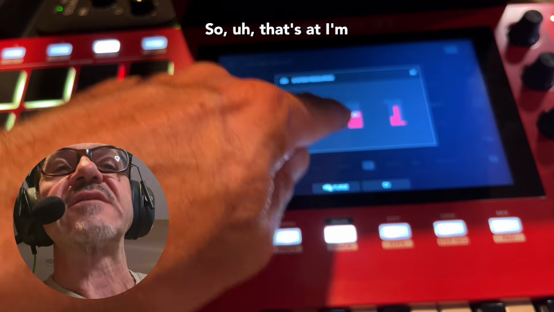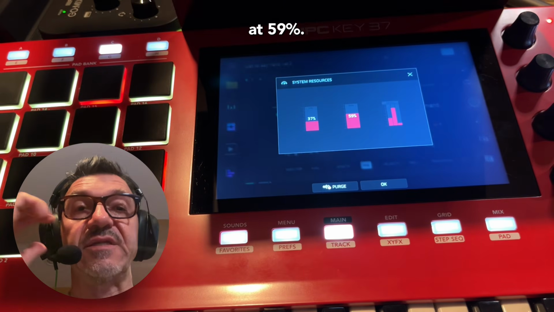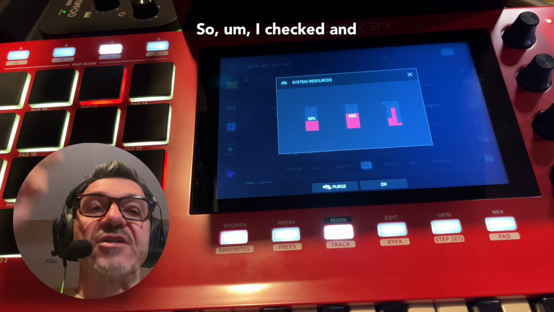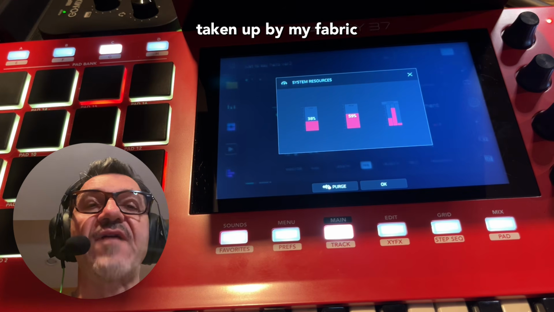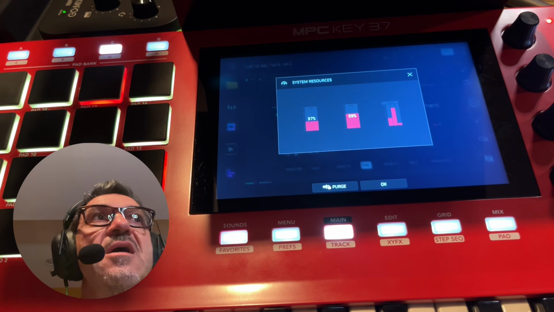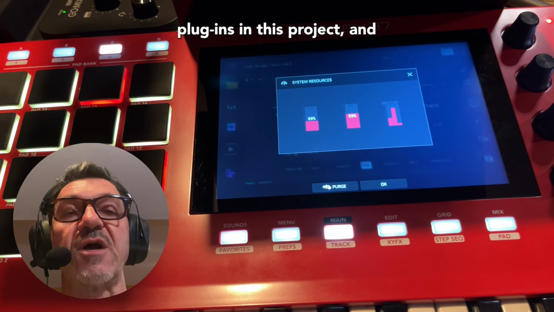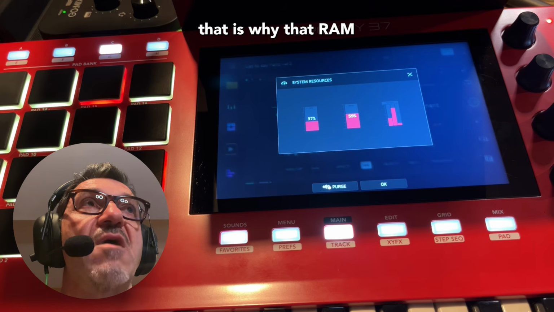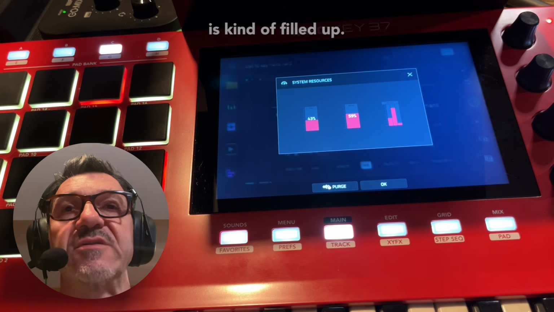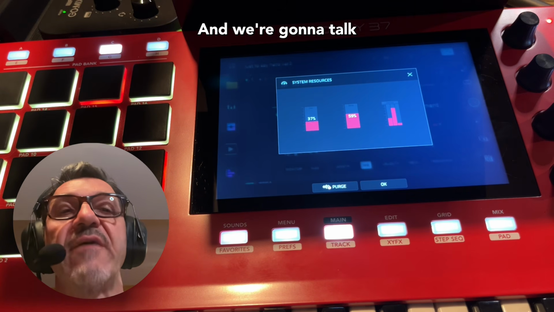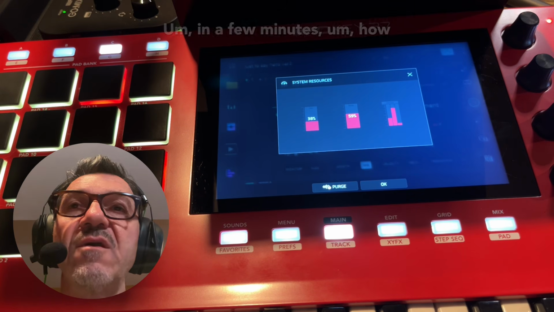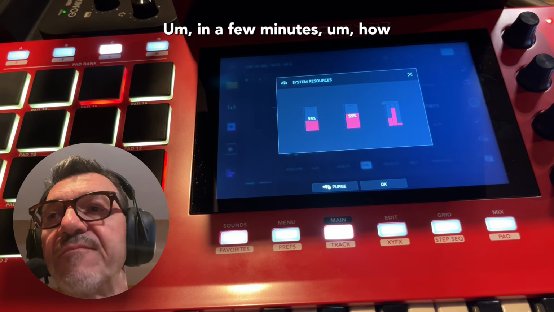I'm at 59%. I checked, and a big chunk of that is taken up by my Fabric plugin. I'm using a couple of plugins in this project, and that is why the RAM is filled up. I also have audio files.